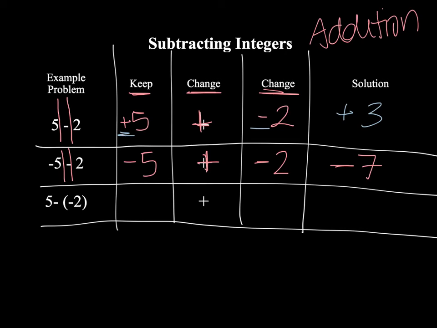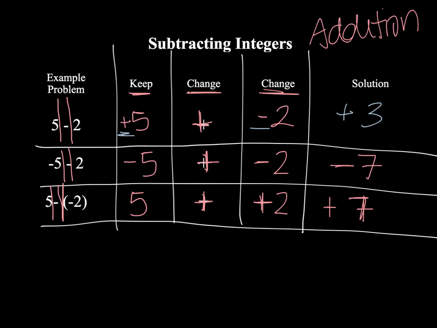Let's try this last one, all right? So I'm going to split it 3 ways. Now this one's a little tricky because I have 2 minus signs, right? So I know one of them is the subtraction sign and the other one is a negative number, okay? So I'm going to keep that first 5 there. I'm going to change this subtraction to what? Addition, right? So keep, change, change. And then lastly, I'm going to change this last number. This last number is negative. So how do I change a negative 2 to its opposite? I'm going to make it positive 2. So 5 plus positive 2, we know we have 2 positive numbers, so I'm going to add and then keep the sign. So it's going to give me a positive 7.